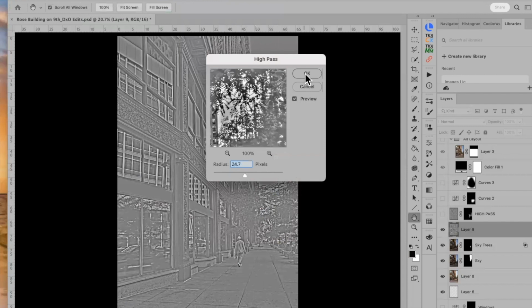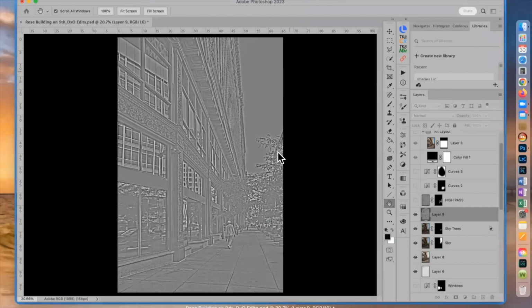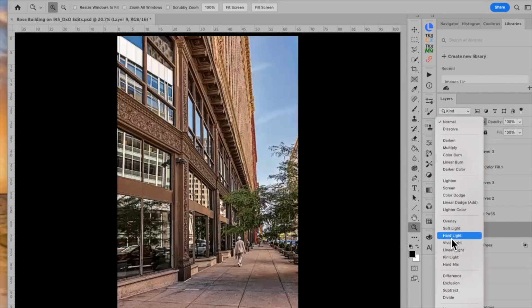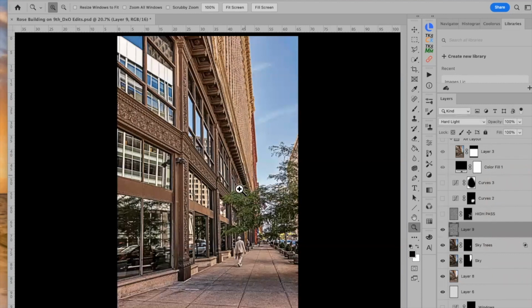Okay, so now I have a high pass filter that's sharp. I'm going to change my blend mode, either to soft light or hard light. I tend to like soft light for most things better, but I'll use hard light this time. So now I have the image sharpened up a lot.